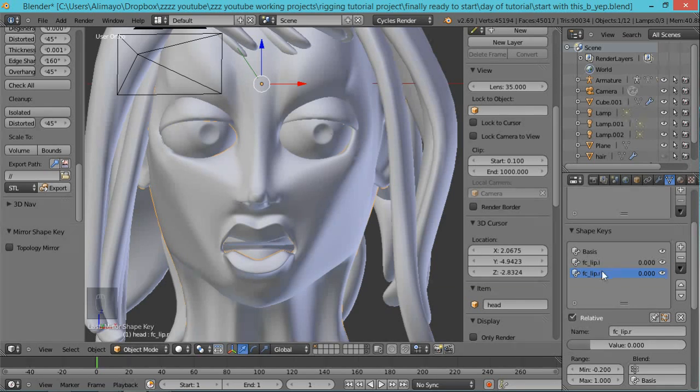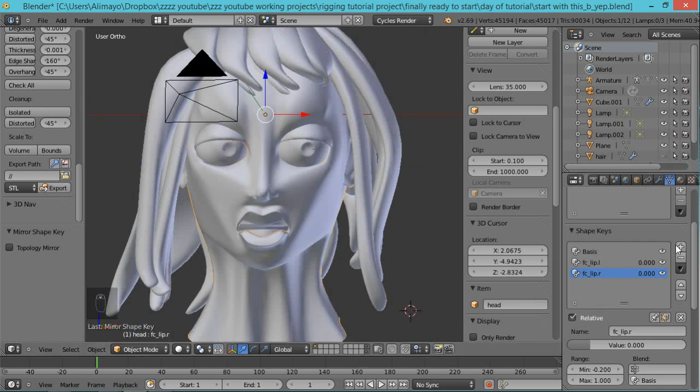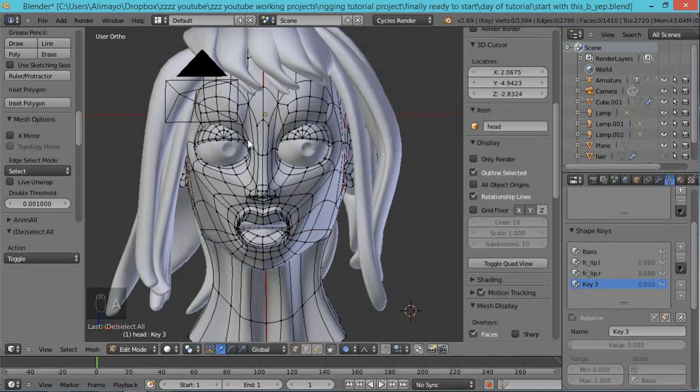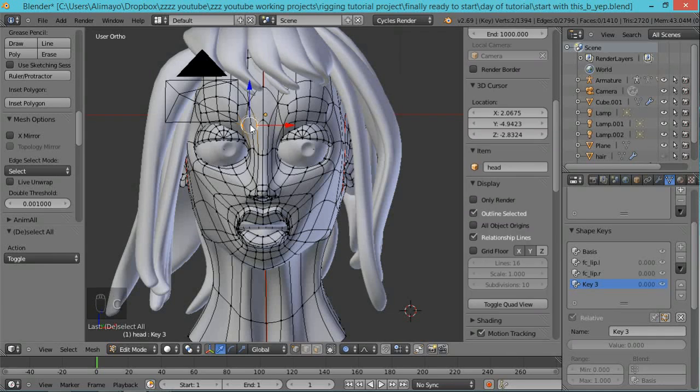All right. So we have those mouth keys, and we're just going to add a brow motion in so she can look surprised or angry now. So what we're going to do here is go to this plus, click here for a new shape key. So this pops up, right? Now we go to edit mode to enact that shape key. So we're going to hit A to deselect those vertices. We'll use the paint select, and we're just going to grab all of these.